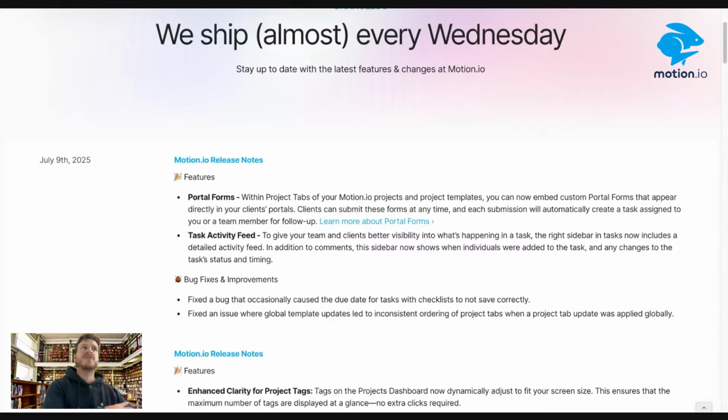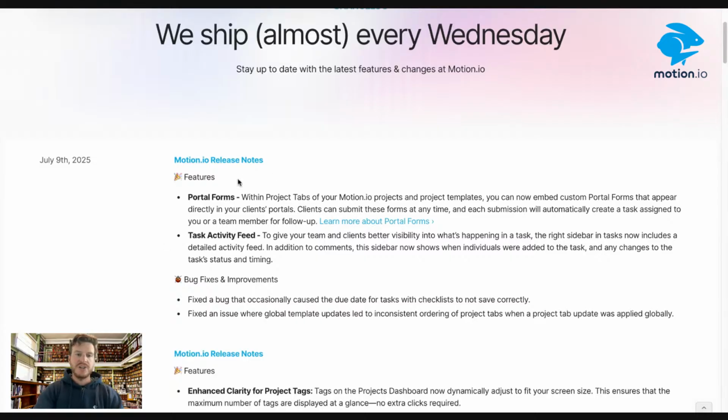Maybe they involve a couple of different iterations. Maybe they require your client to enter and re-enter information. And there's a little bit more collaboration in those. For cases like this, the new activity feed in the task view provides this super granular view into, hey, why is this task done or not done? And what were the steps that happened or that maybe still need to happen to get this task completed? So really cool update there, and I'll be showing you exactly how that works and the new information you'll have accessible in this improved activity feed.